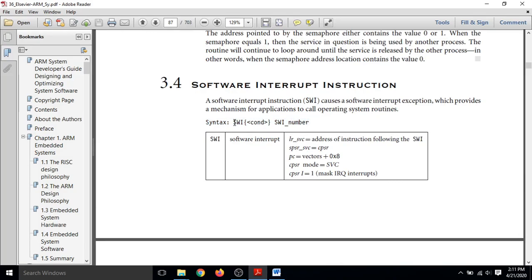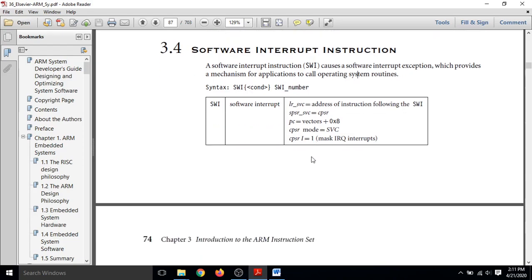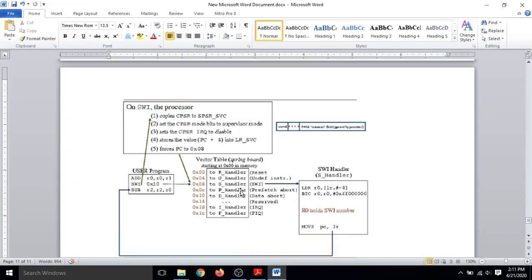In the general syntax, we have the opcode SWI along with the SWI number. This will specify which subroutine has to be executed by the operating system. So how to calculate this SWI number? The process will go like this.